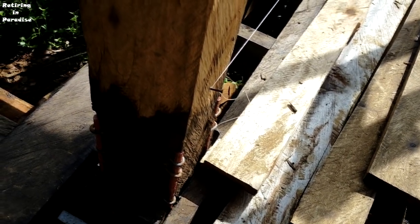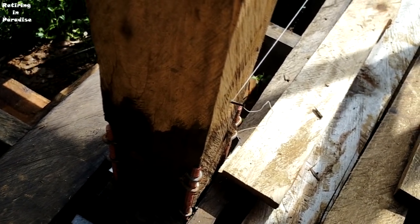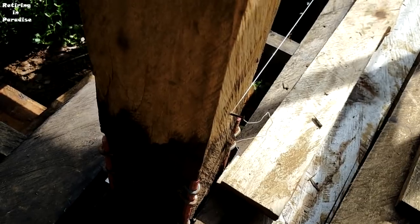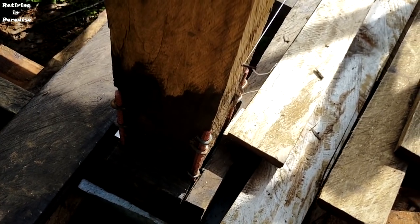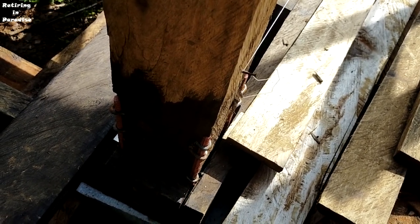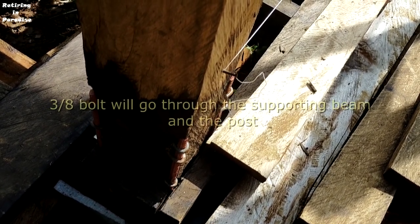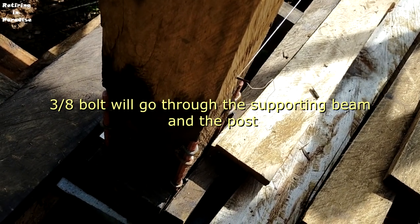But welding a piece of metal from one rebar to another would have been possible here, but in most posts, those rebar are all over the place, and I can't do that. So it would have been very difficult to achieve. And besides, it's too late. I should have done that before. So let's do the reinforcement a different way.